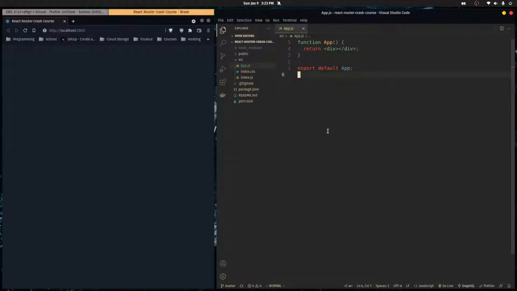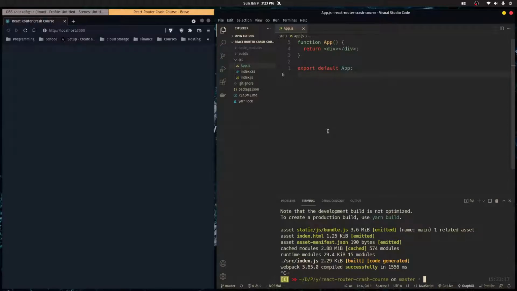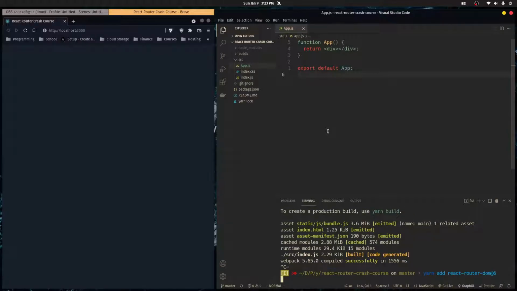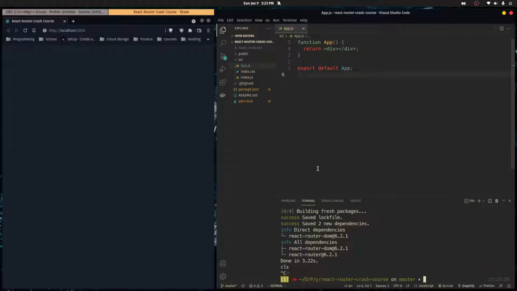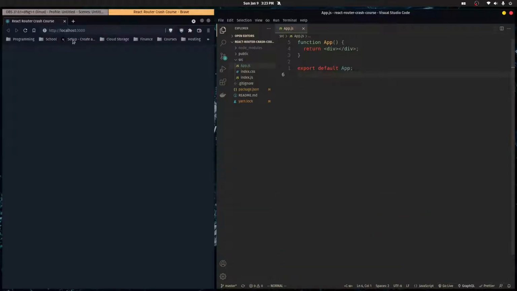So the first thing you need to do to set up React Router is actually install it into your application. A surprise, wow, I know. But anyways, I'm going to use Yarn. I'm going to do yarn add. Normally you would do npm i and then the name, right? So you do that, and then it's react-router-dom, right? And you can just press enter, but I'm going to do @6. So I'm specifying that I want the newest version, which in 2022 as of now is version 6. So I'm going to add that to my application. Now I'm going to restart my React application, and we can go ahead and get started.